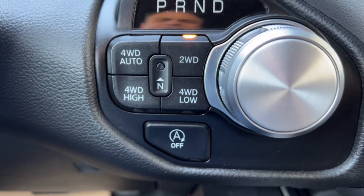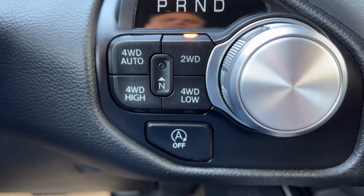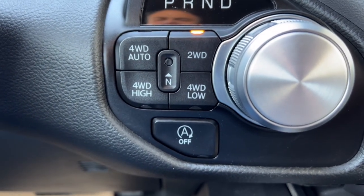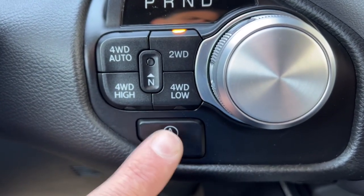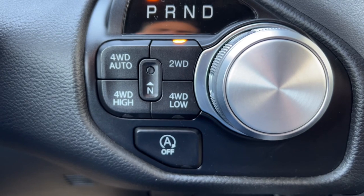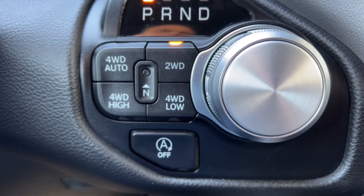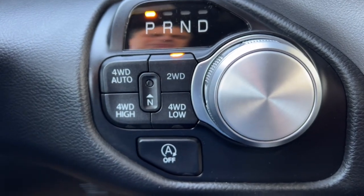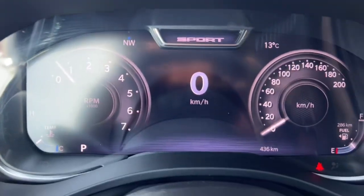Four Low is for when you need a ton of torque — like pulling a heavy boat out of a lake. You also see this button with a little arrow pointing up — that's a neutral disconnect. It disconnects everything on the four-wheel drive so you can flat-tow the truck behind a motorhome or another vehicle. There's also the auto start-stop button. What the truck does is shut off at a stoplight and restart when you take off again, but it doesn't engage the starter — with the e-torque system it spins up the belt to the cam instead, so there's no wear on the flywheel.